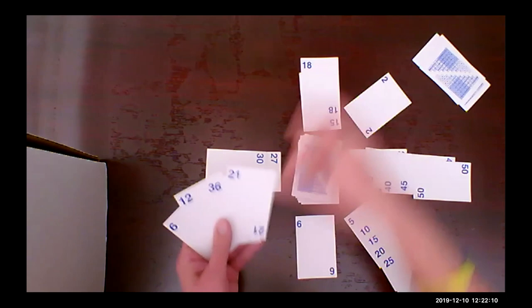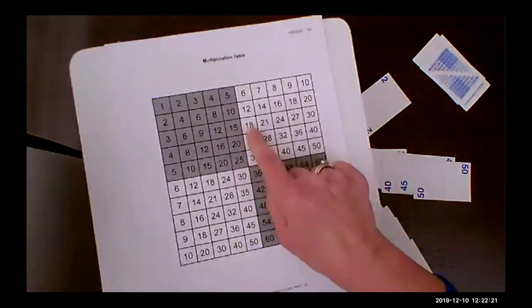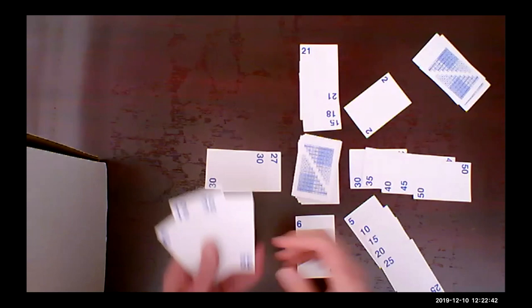My turn — take your card. 21! And remember, let your children use the multiplication table to help them see what comes next. Back over here: 18. If I don't know what's next, I've already got 15, 18 — the next one's going to be 21. Use this. Let the child use this; it helps them learn it. Think of this kind of as a recipe card — it helps them understand what comes next. Pretty soon they get this idea in their mind. Don't hesitate to use that resource.